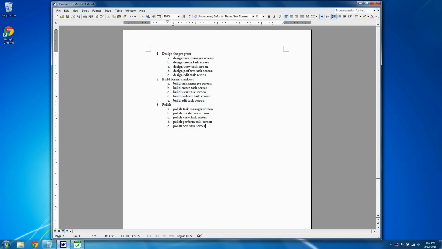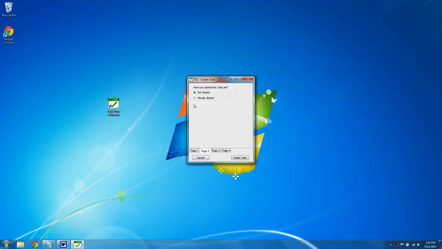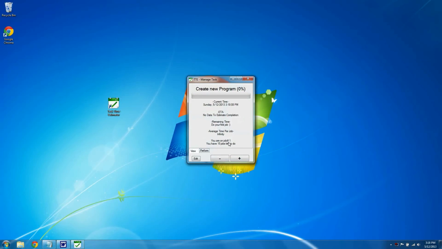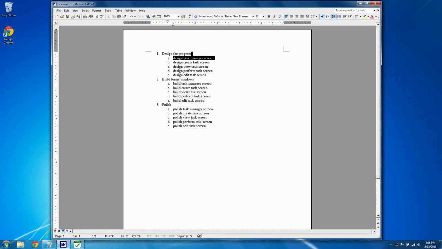The most specific thing, the lowest subcategory of what needs to get done in order for me to complete my program or project. Let's say I haven't started it yet. I don't want to use custom nouns and verbs right now, and I'll just go ahead and start it. So I have 15 jobs left to do, and I'm on job number 1, which is this guy, 1A.